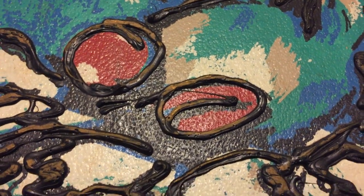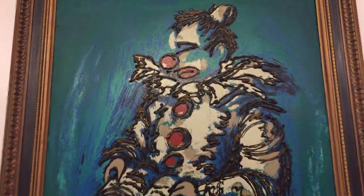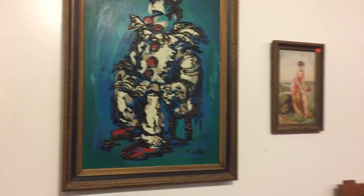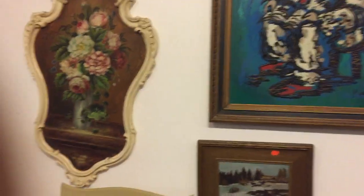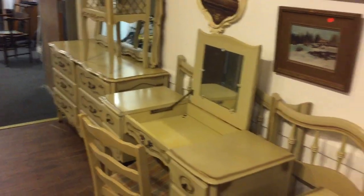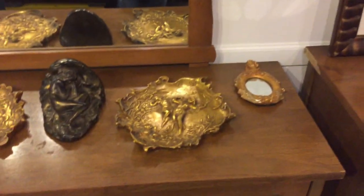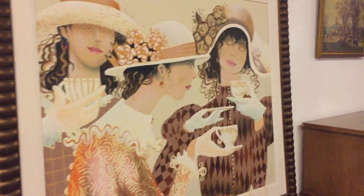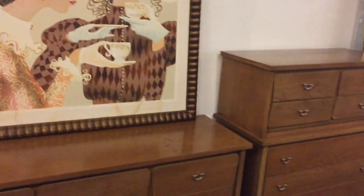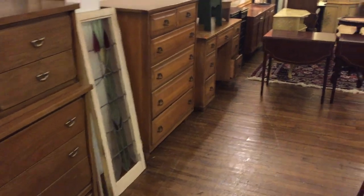Greetings, John from Kaplan's Auction talking about a special auction on Sunday, June 24th, starting at 4:30 p.m. Ladies and gentlemen, another terrific sale at Kaplan's Auction. Here's a beautiful French provincial shabby chic bedroom set, and of course, as always, lots of art in this sale. Your YouTube video for Sunday, June 24th — we start at 4:30 p.m. at the historic Savage Mill at Kaplan's Auction. Let's go into the main gallery and see what's in store.